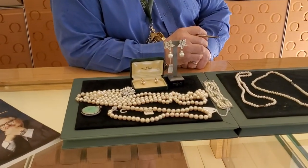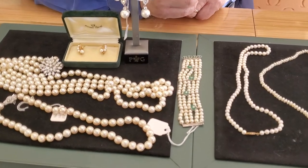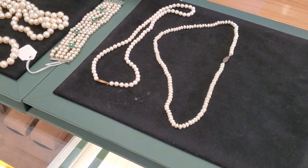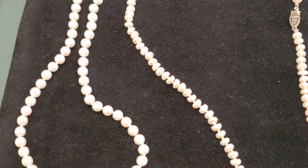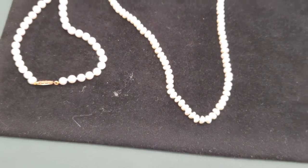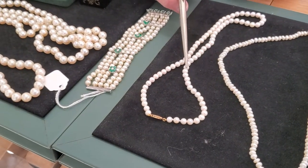Today we're going to talk about pearls. Here are a few pearls that we happen to have bought in the past couple of weeks or so. We want to talk about them. We're going to do it rather fast. Pay attention. These are button pearls, and they're called button pearls because of their shape. And they are indeed cultured pearls, but they're probably cultured in China, very inexpensive. Retail value, $99 to $199, but if you bring them into our store, we're gonna pay you $10 or $15, not very much.